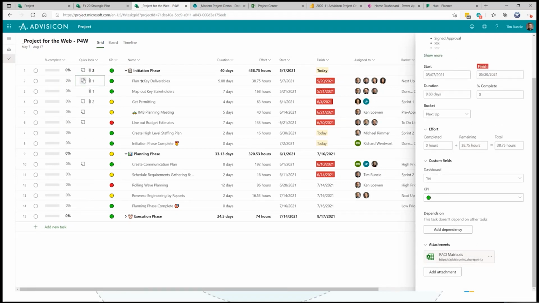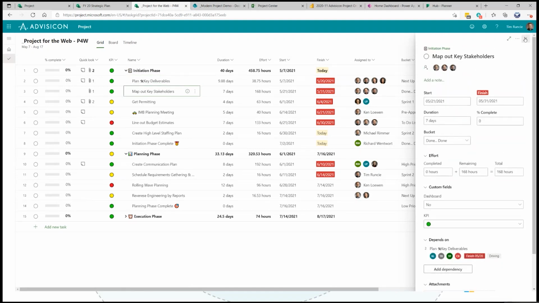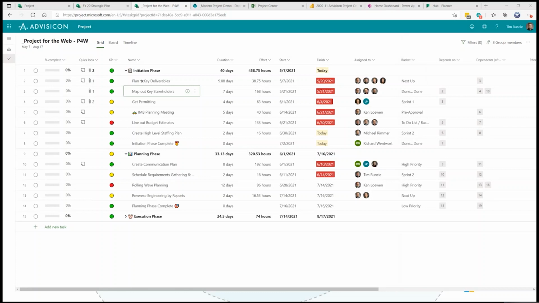So inherently, I've got a quick look that says, hey, does any of these have any notes I need to read? Or perhaps what I'm looking at specifically is the attachments. So great job, project team, in adding the clarity in terms of our actions or our options. Again, the idea is we can still build and manage our schedule and our activities here and have our details. So again, quick look is helpful. The other benefit is that ability to link to those files, or at least go quickly to where all your files across your entire project schedule are.